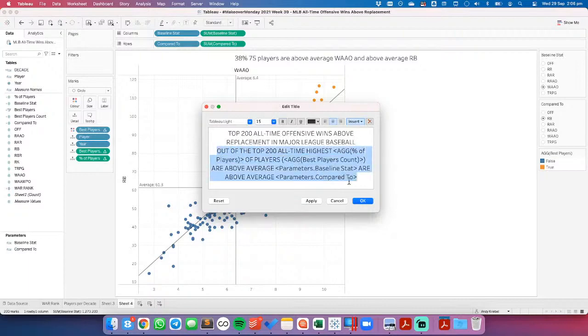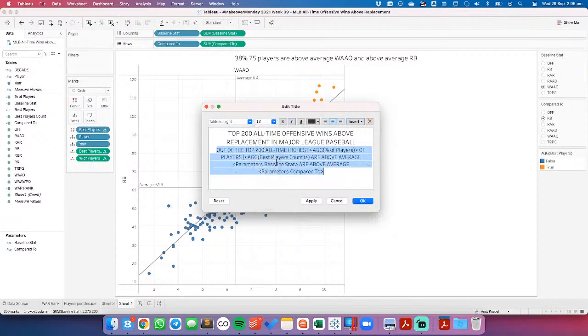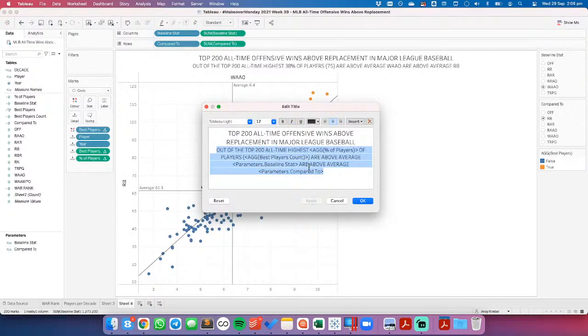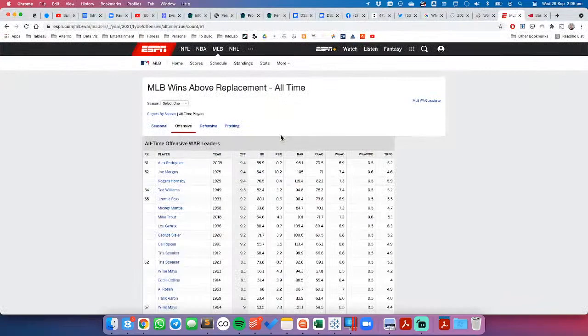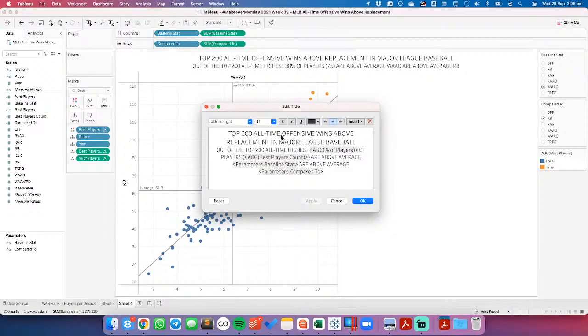Okay. So let's make this a subtitle instead. Maybe make it like 12. Okay, top 200 all-time offensive wins above replacement. Top 200. What's the best way to say this? All-time offensive WAR leaders.